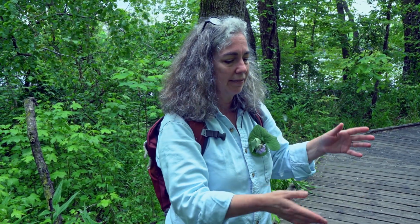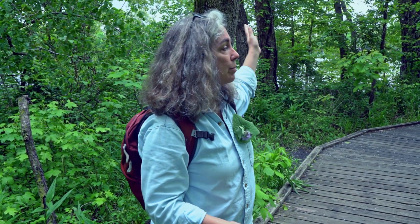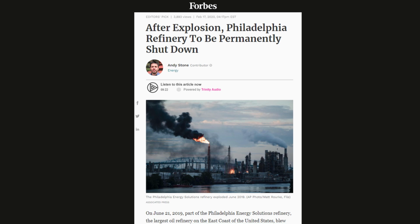But right after the water intake, essentially it was free game, and every most wretched industrial use you could imagine was just south of what is now the art museum. The abattoirs and noxious industries, so the lower Schuylkill was always a heavily industrialized area from the mid-19th century on. It was all super toxic, and then it became the center of petroleum refining. On the other side of this river is one of the largest refinery systems, although it's being closed down, my understanding is, after a terrible explosion. We thought it was going away before, and then fracking came back, so we had all the fracking stuff processed through the refinery.